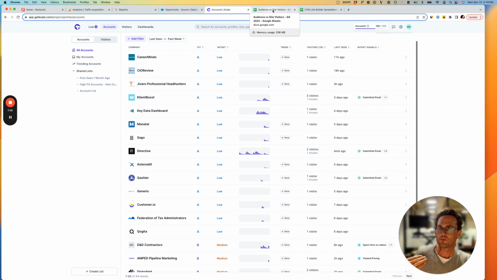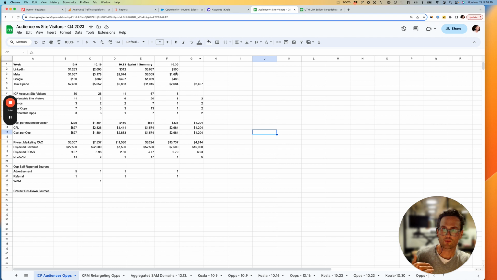Lastly, the fourth or fifth final way that we track performance is by looking at our spend on a weekly basis, seeing via a tool like Koala who's visiting our website that's within our ICP, how many of those site visitors are within the audiences that we've built inside of Primer, how many have requested demos, how many ops in total are generated, and then how many ops can we attribute back to the audience that we've been targeting. And all in, this starts drilling us down into a return on ad spend and LTV to CAC number that we can feel good about or not so great about and adjust as we go further.